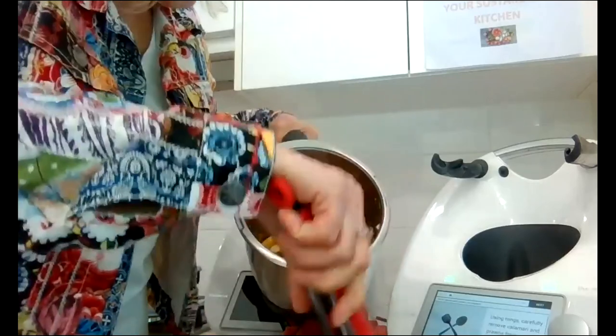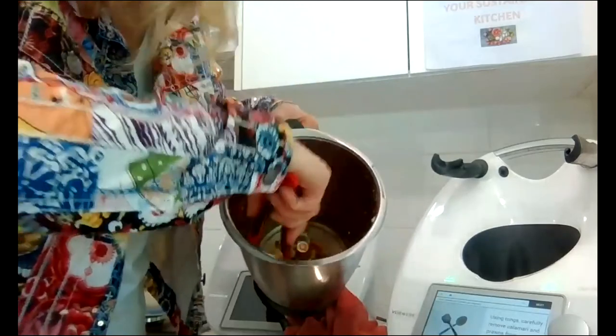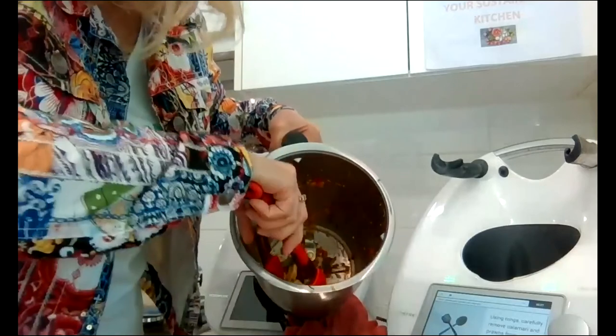This looks amazing. Looking forward to lunch. It's going to be beautiful. We've actually got a couple of friends coming over and have a relaxing afternoon.